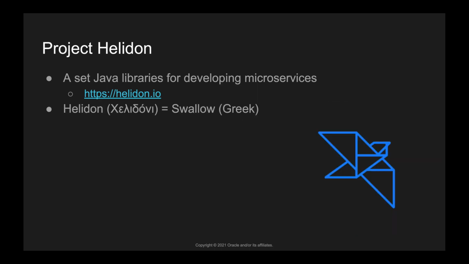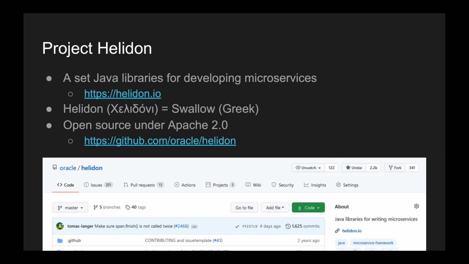You may be wondering where the name comes from. Helidon in Greek means swallow. I believe this is a wonderful name for that project, since every time we see swallows fly in flocks, I personally imagine the microservices world. And one swallow itself is so graceful and so smart that Helidon is a wonderful representation.